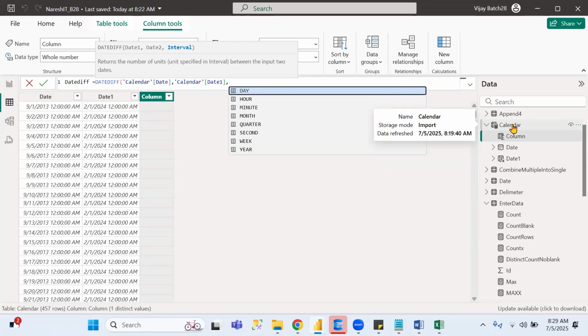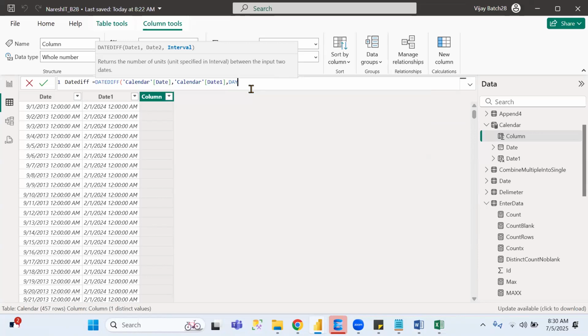comma. Must and should you need to pass the interval, because when you want to calculate the difference between two dates, in the date there are different intervals, is there or not? Day, month, year, hour, minute, second. If you are passing a date and time column, you have hour, minute, second also. I want to calculate hour differences. I want to calculate minute differences. I want to calculate second differences. I want to calculate month differences from two dates. I want to calculate year difference. Must and should you need to pass the interval, because based on the interval only it is decided what difference we need to calculate. See here, these are the intervals.